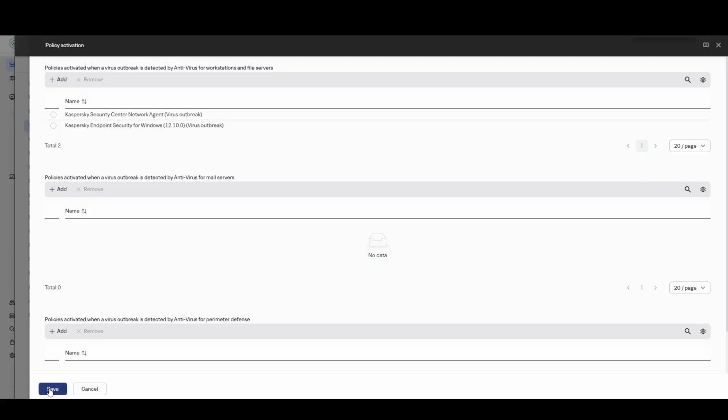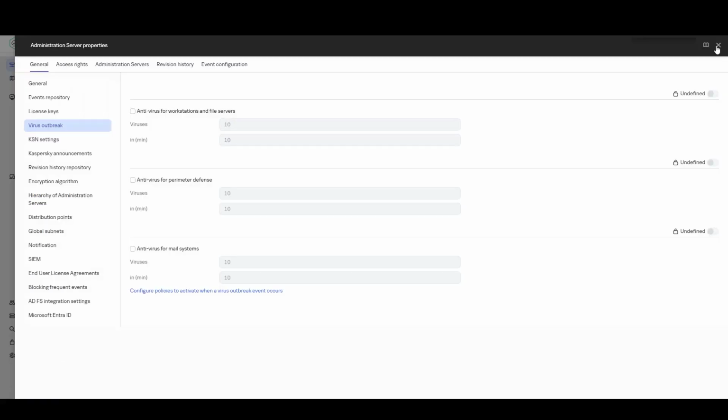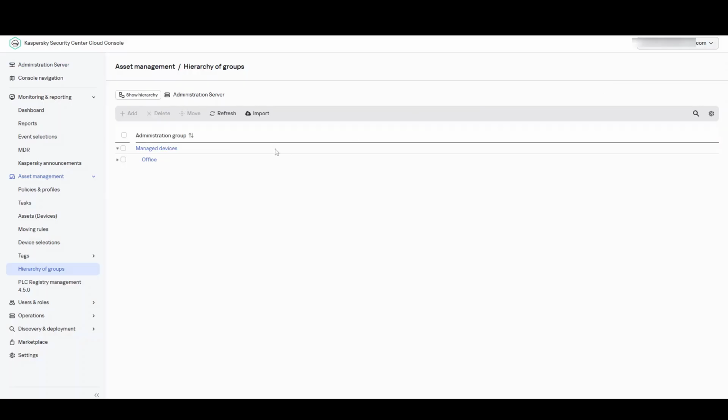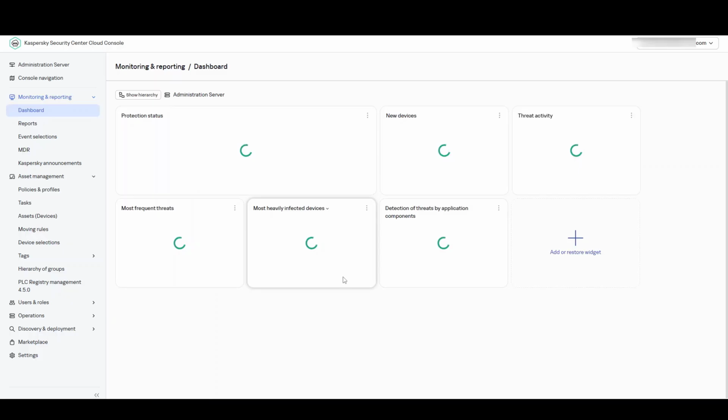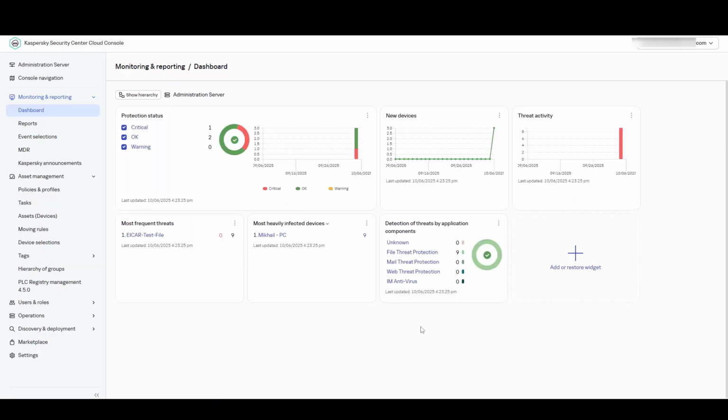Now, of course, for visibility's sake, we can also make use of the dashboard that is available in the Kaspersky Security Center Cloud Console. The dashboard allows you to monitor the security trends of your entire organization's network by providing you with a graphical display of information. This dashboard is available in the monitoring and reporting section, by clicking on the dashboard button.